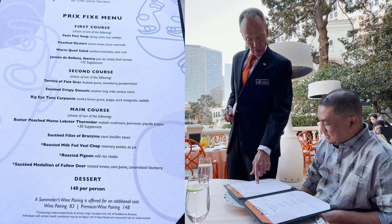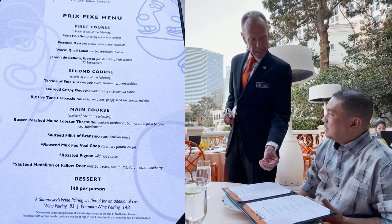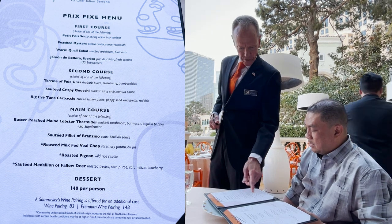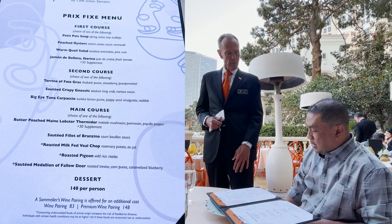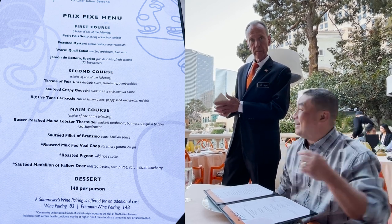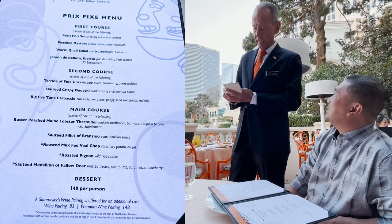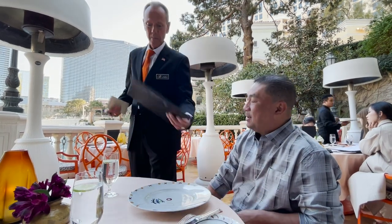The gnocchi — little potato dumplings with fresh crab. What is Nantua sauce? Nantua is like a light cream tomato sauce, very delicate. The gnocchi is very popular here. And since she's doing foie gras, don't do it over here. Let's do the fallow deer from New Zealand — it's very tender, very mild, very lean. Medium-rare.